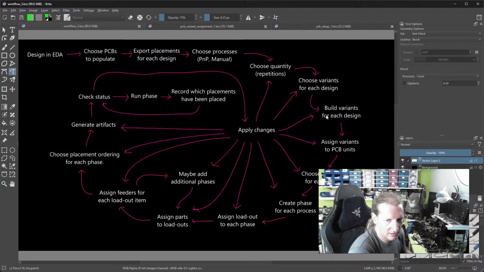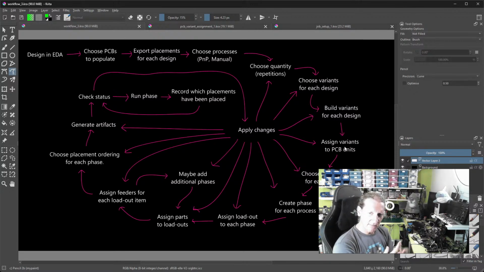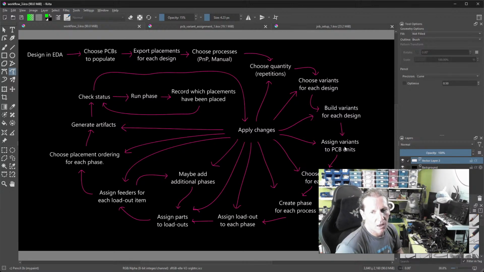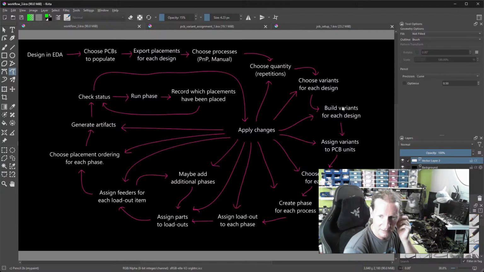So build each variant for each design. That happens using the other tool. Assigning variants to PCB units, fine. We're not currently validating this path, this key thing at the moment. I want to get more of the big picture in first, and then come back and fill in some of the little detail, you know, knock off some of the to-do items. But let's concentrate on getting sort of like a vertical slice, as it were, and then come back and start improving everything. So that's the process that I'm going for this development cycle here.